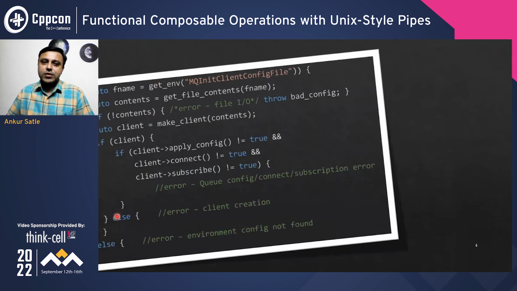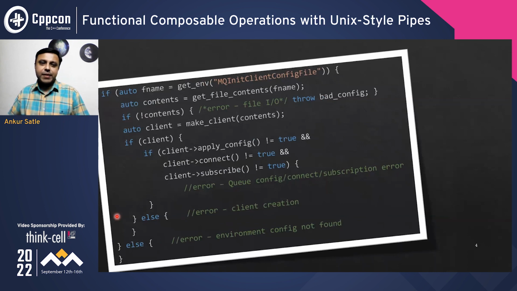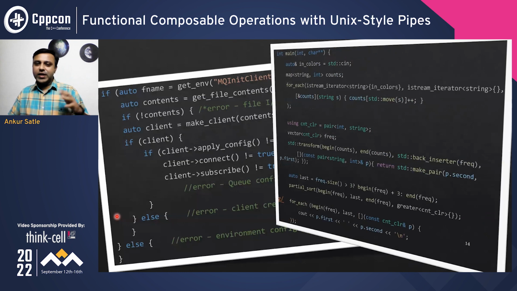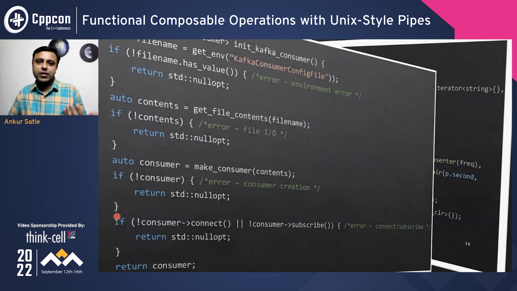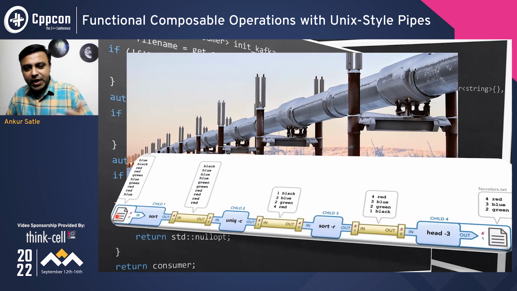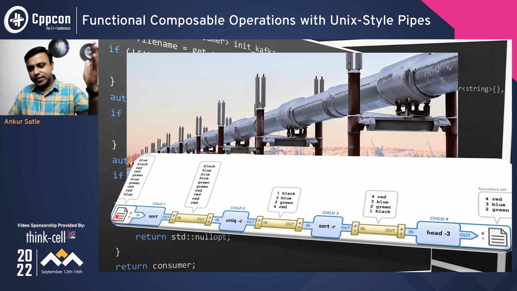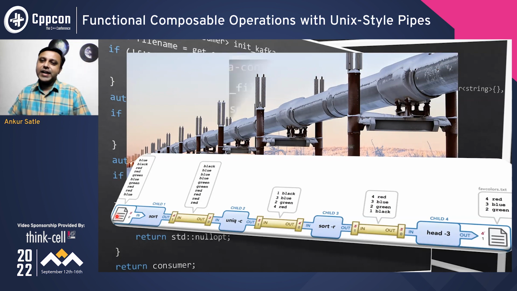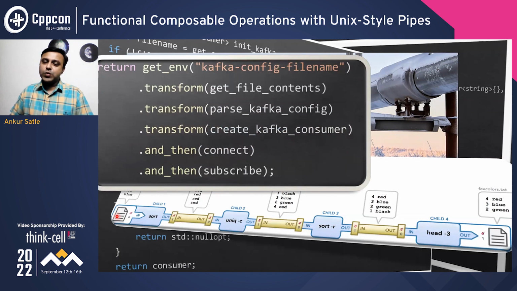So when you work on your C++ code, you would see code like this, which is composed of many steps and operations one after the other, or something like this, where you are dealing with many algorithms and managing state and temporary objects. You could have a little more disciplined code, something like this, where you use modern techniques like std::optional. In all the cases, nothing beats the expressivity, the clarity and the declarativeness of pipelines. When you see a Unix pipeline like this, you know that from the left, it's doing a sort, then uniq, sort, head, and you know exactly what's happening. It just works like a charm.